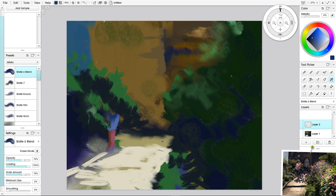I suppose I can just take the eraser, rub a little bit out, and then paint back into it. Special K doesn't know I'm doing this, so she'll get a surprise when she says, because she always says, what you've been painting today, and let's show her this. No guarantee she'll like it though. I'm looking at the light on her shoulders and all that. That's going to be really cool when I start to get that in. That'll come later.